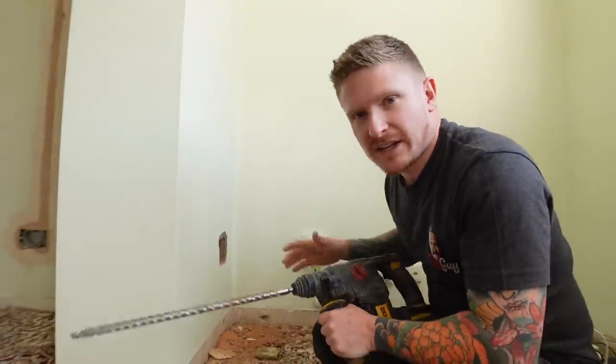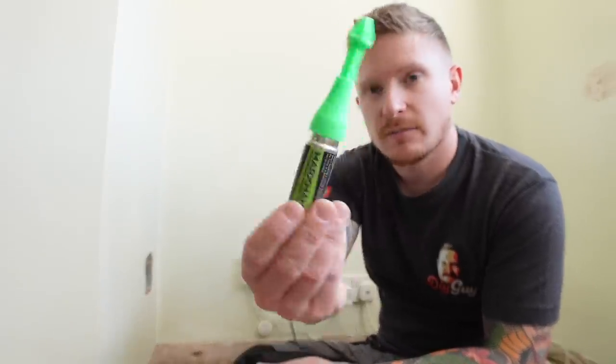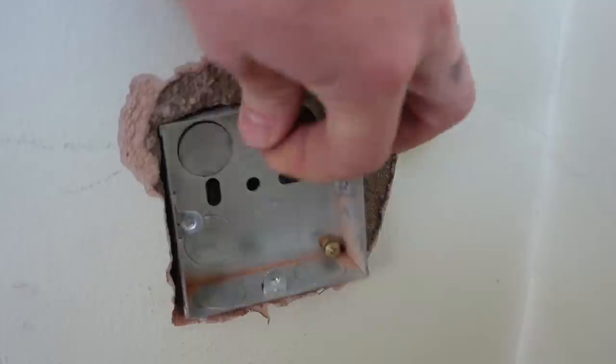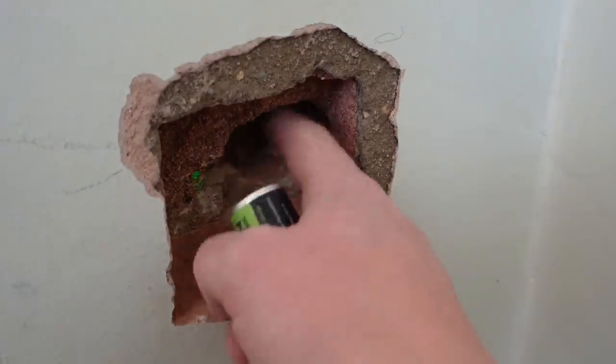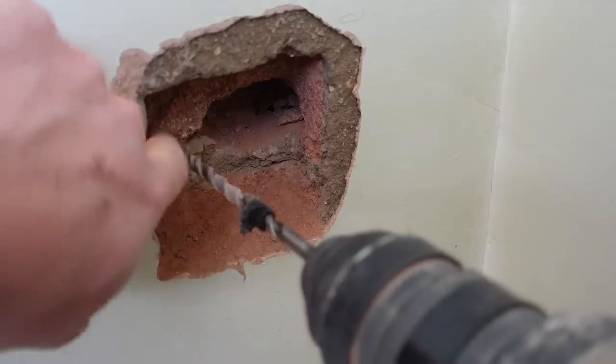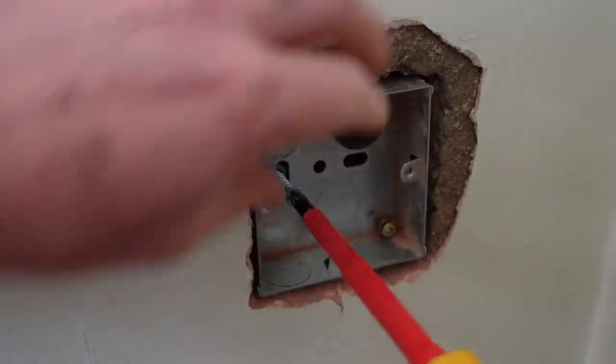Now I'm going to use a bigger drill bit to make it easier for us to pull those cables through the wall when it comes to actually trying to get them through. If the hole's too small, they're probably going to snag up. Before we continue with our cable run, we need to mark and screw the box in place so that we can use it as a fixed point to run our cable through, then we'll come back later to wire this end up. Use a Marksman pen to mark through the screw hole, drill with a 6mm bit, get a plug in there, and screw the box in place.